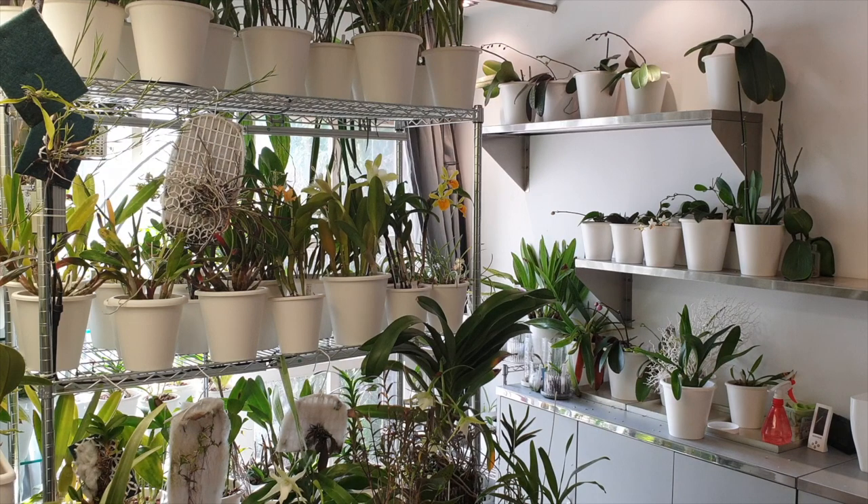I have a shed that has orchid supplies — it was my daughter's shed. It was a little joke that we had. I said never, ever complain — your mom didn't buy you a house. I bought her a little house and it's full of orchid supplies. I feel so bad — I've pretty much taken over, including the pantry.